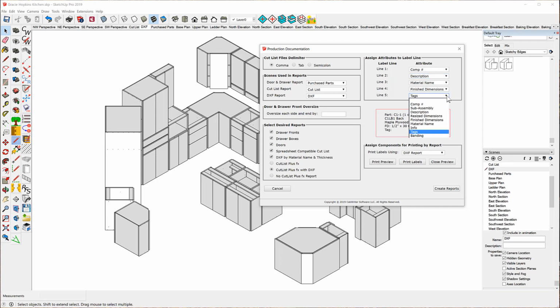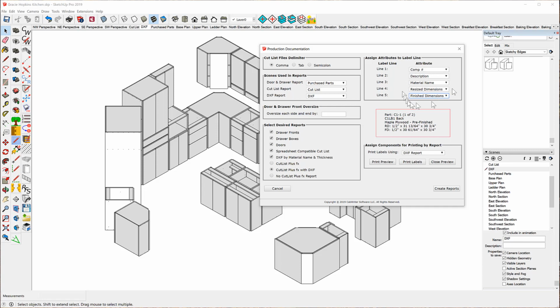For instance, I could choose here resize dimensions and then final dimensions or finished dimensions. And you'll notice there is a difference here for this part right here. The finished dimension is 30 and 61/64. The resized dimension is 31 and 13/64.